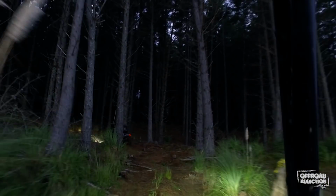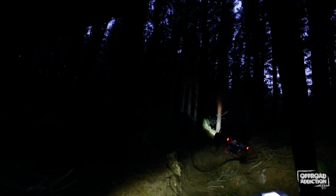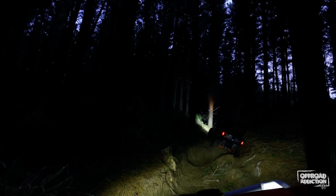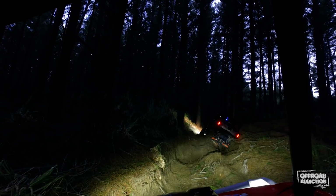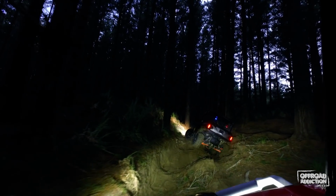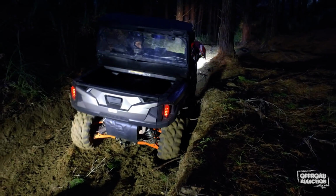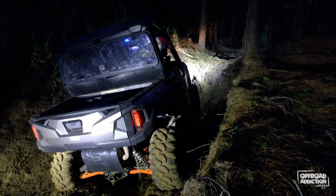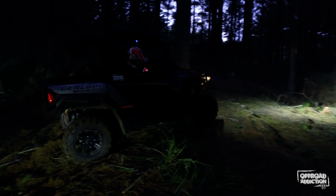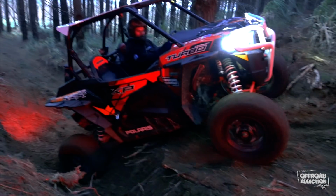Paul clearly wanted to redeem himself after failing to get to the top of a tiny hill climb, so went straight for the rutted out wheel lifting tracks. Unfortunately for Paul, he couldn't quite get himself up and over the rutted out hill, so he had to back out and take the bypass instead. Now it's my turn to power up there and show him how it's done.